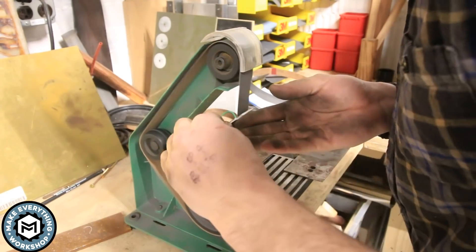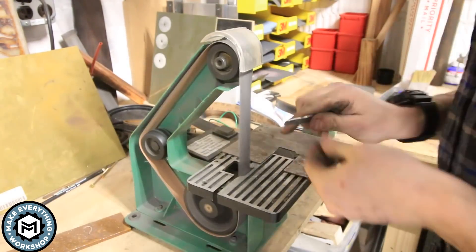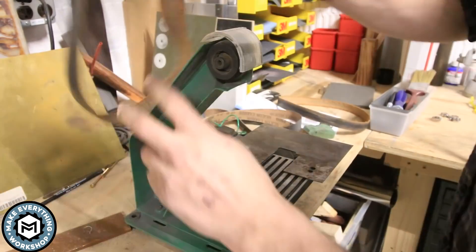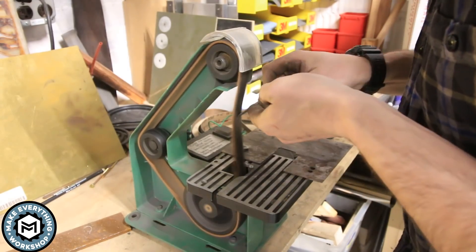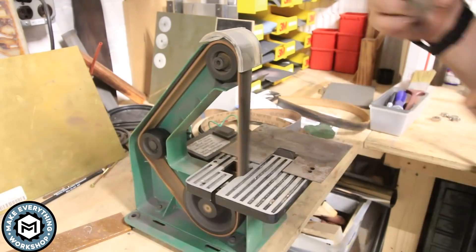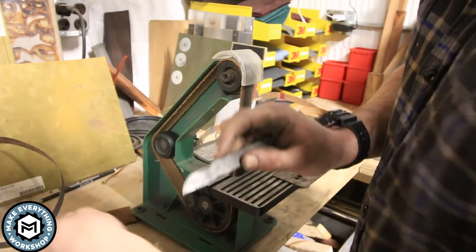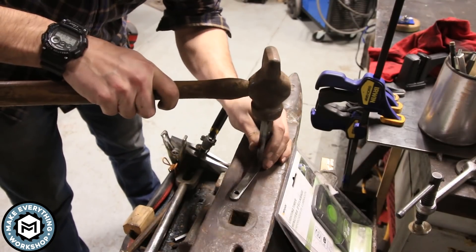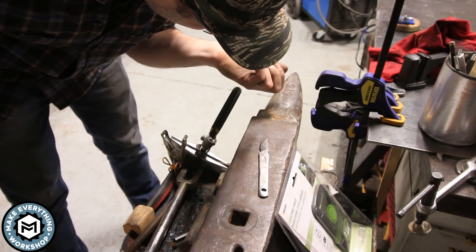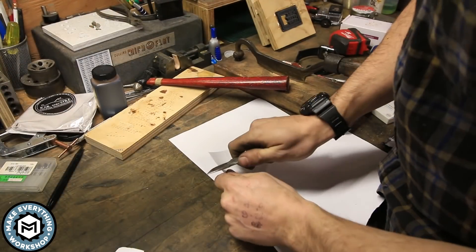With that done, the scalpel is essentially finished. I head over to my 1x30 grinder to start sharpening — going from an 800-grit silicon carbide belt to a 1,200-grit silicon carbide belt, then switching to a leather strop with black and then green compound. This gives me a flawless mirrored edge that's incredibly sharp even in this titanium. It will hold an edge for light-duty tasks — not a chopper or carving knife, but strong enough for craft purposes and use as a scalpel.